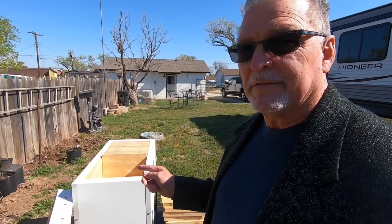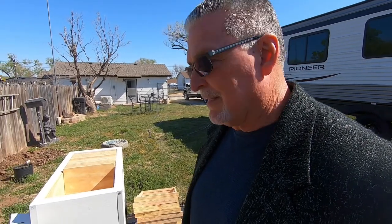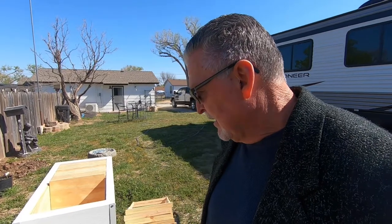They're sitting in their little box right now and I'm sure they're ready to get a little more space. Also, dummy me — when we moved out here back in August or whenever, I packed my bee suit up, and I don't know where it is. It's probably in our daughter's barn out south of town, and there are a lot of boxes in there. So I'm going to go ahead and put this package in without a bee suit. Wish me luck! These are Carnolian bees, which are supposed to be real docile, but you still can get stung by almost any of them.